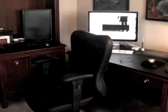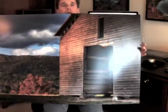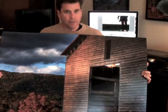Also getting ready for a big event I'm doing on Friday evening, December 11th, here in a community clubhouse. I'm doing a private art showing called Margins of the Day, where I'm going to be highlighting 20 large format prints, work that I've done with landscapes in the early morning and late afternoon, in a lot of different locations, hence the name Margins of the Day. One of the prints that I'm going to be showing is right here, this one, and that is Great Smoky Mountains National Park in autumn.